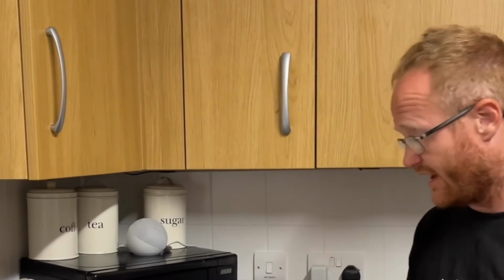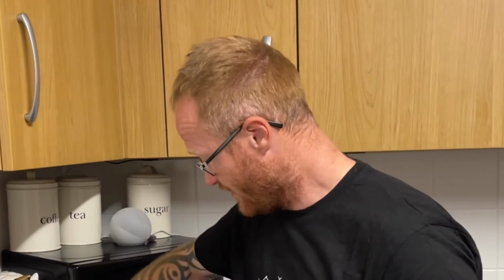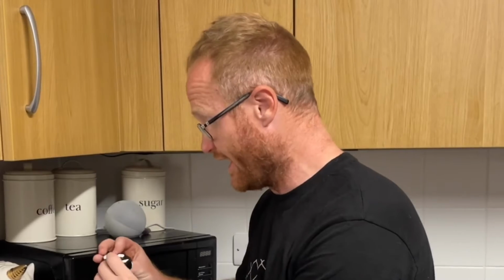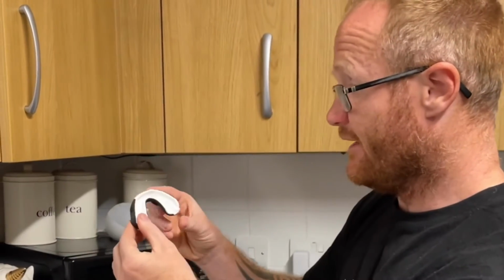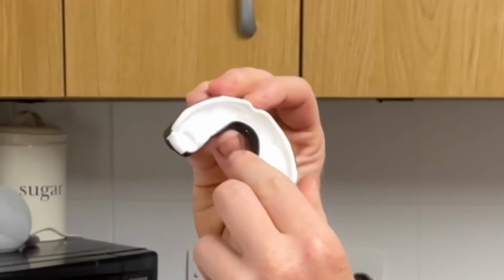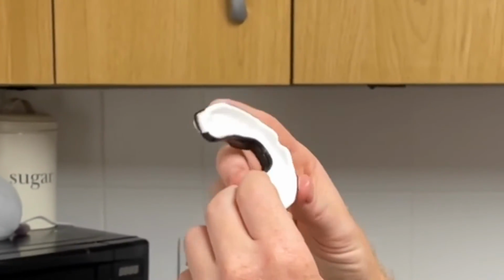I'll probably keep this as a spare, just in case. I might give it a go at remoulding it again, but I don't think it's going to get a lot better than that. You can see it's put the impressions of my teeth marks in it.